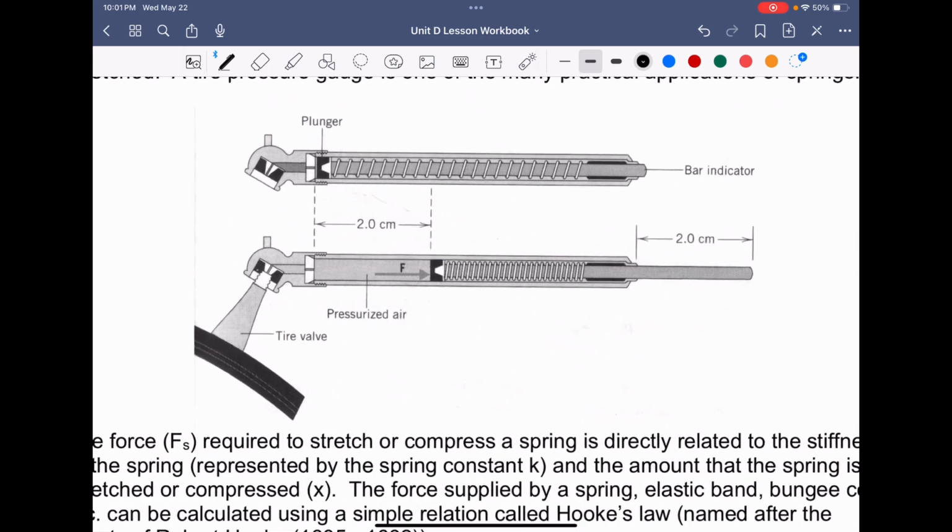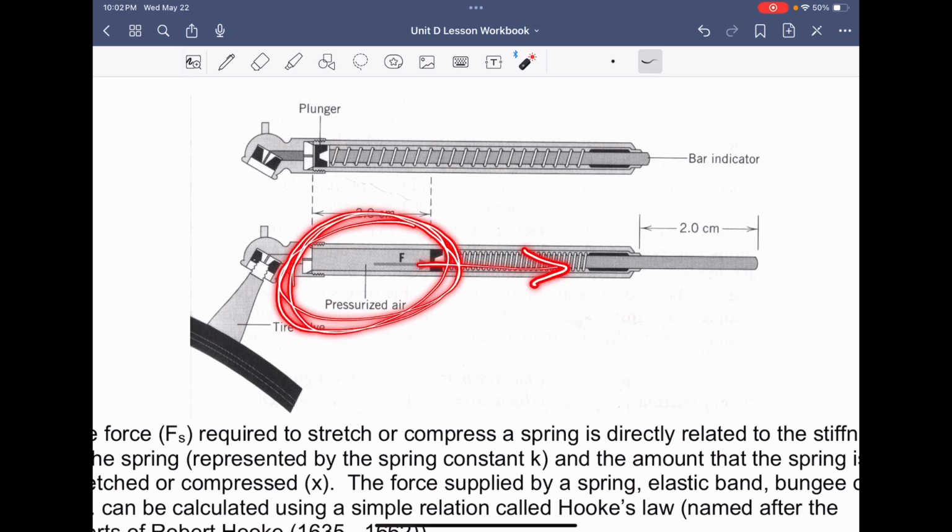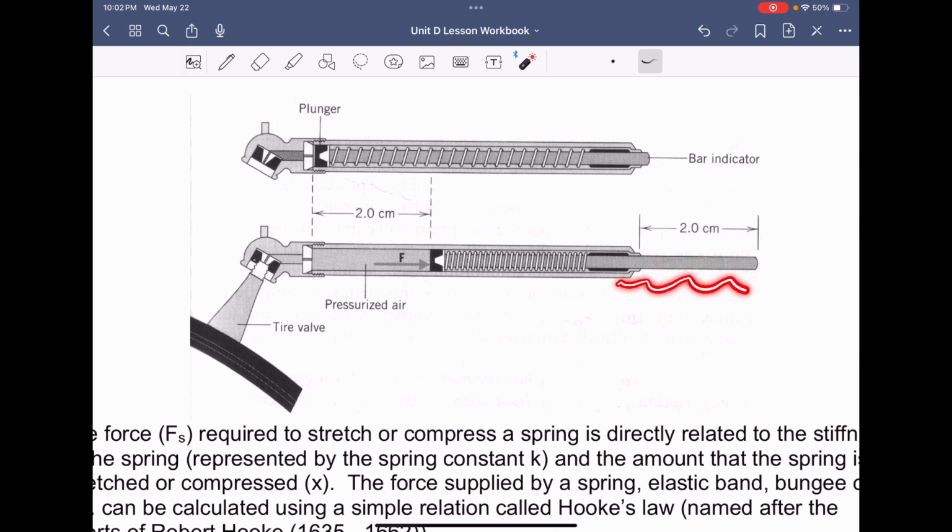So the way that these work is you're going to put it onto the tire valve. The tire valve will then disperse air from the tire into the pressure gauge, and the pressure that's generated will pressurize and force the spring by some amount of distance out on the other side. And depending on how far it displaces this bar on the outside, this is going to indicate what the PSI of the tire is, or what the pressure in the tire is. So it's a simple example of how we can create some sort of force on a spring, which then results in some sort of compression, which can then push some sort of distance outwards on the other side.